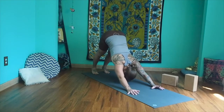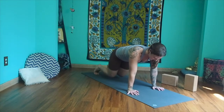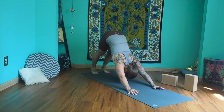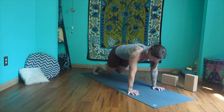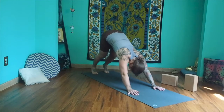Two more. Inhale, plank. Exhale, bend your knees, hover. Inhale, plank. Exhale, downward dog. Last one, inhale, plank. Exhale, bend the knees. Inhale, plank. Exhale, downward dog. Beautiful, come onto your knees.